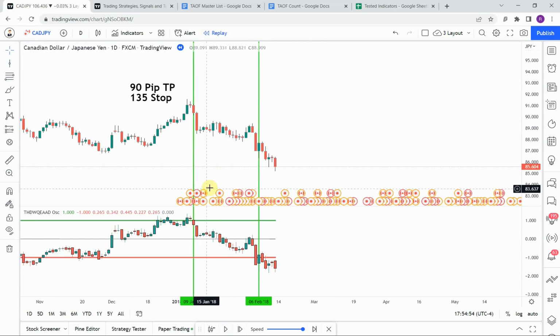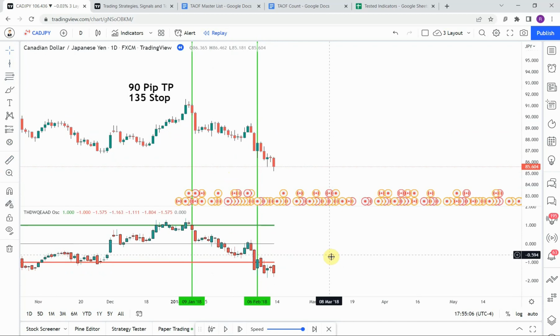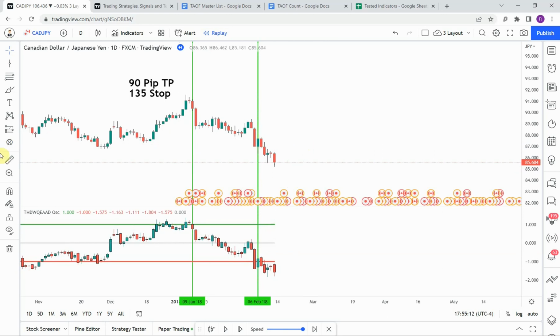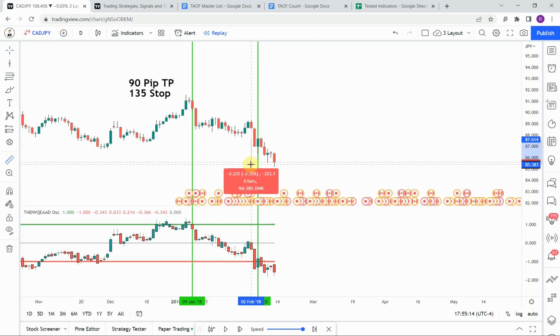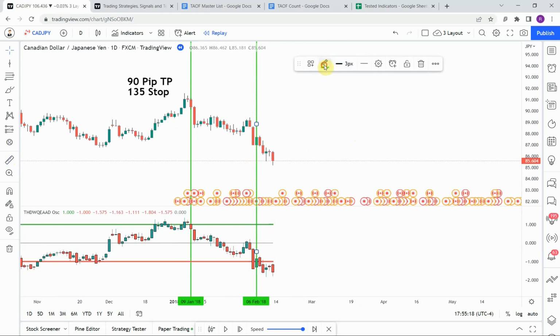All right, we then pick up a short signal right here. So we get that break to the downside of the red line this time. And we get a green candle right here, which spikes back up above that red line, back into this middle center zone right there. Unfortunately, we pretty much get an immediate push back to the downside. That one does come down, and yep, definitely comes down and stops us out. Let's go ahead and continue on.